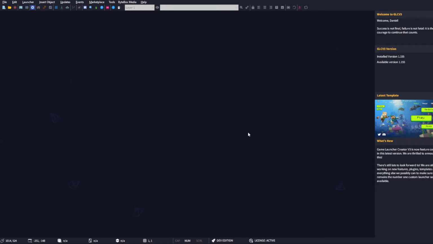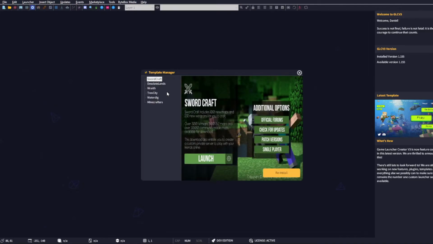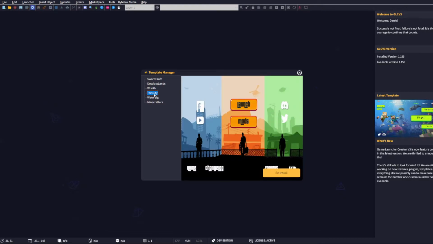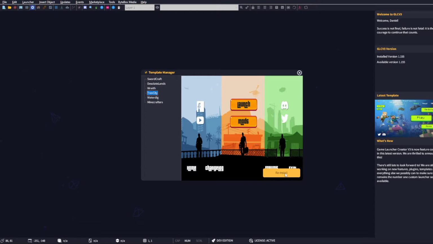So the first thing you need to do is when you open GLC, which is a Windows app, you go up here to the template manager and you can download some free templates as well. If you've got your own design, even better, you can create your own designs in Photoshop, GIMP, Fireworks, Illustrator, all them kind of apps. You can create your own design and then bring it in to GLC V3, so you can have your complete own custom design if you want. But if you're no good with graphic design, there's a load of templates which come free with the software, which you can download from the template manager here. So once you've chosen one that you like, just click on the install button and it'll install it to your computer for you.